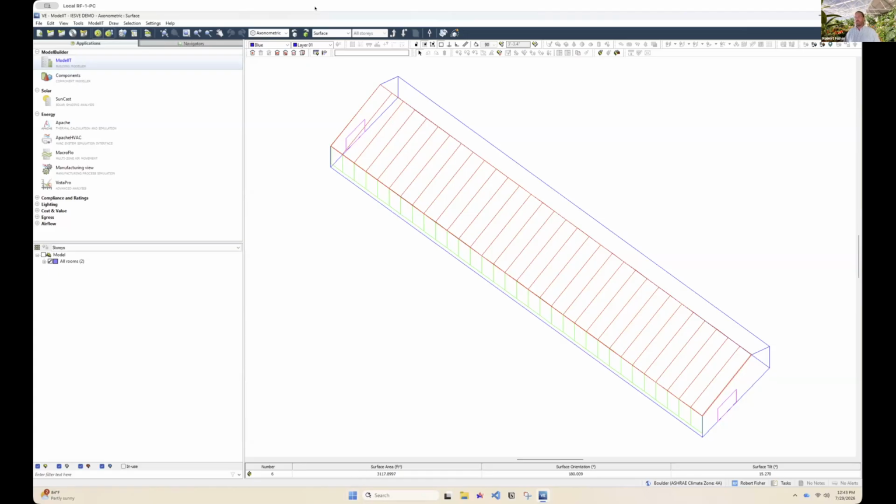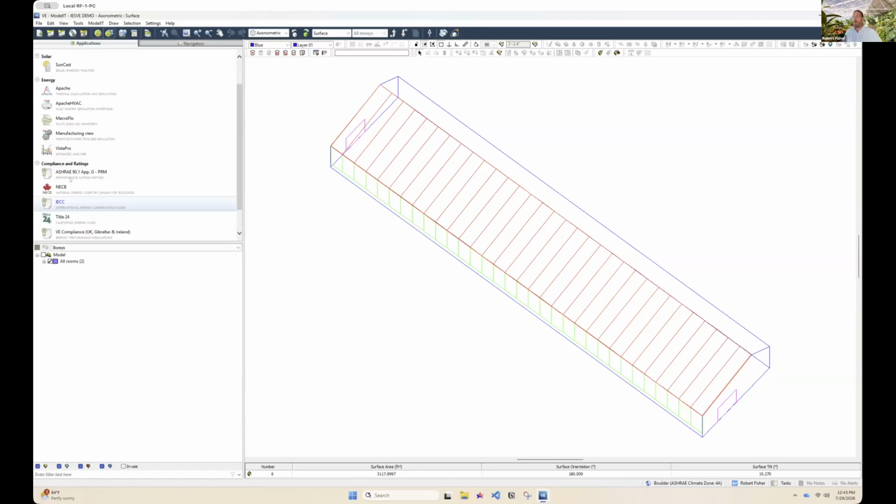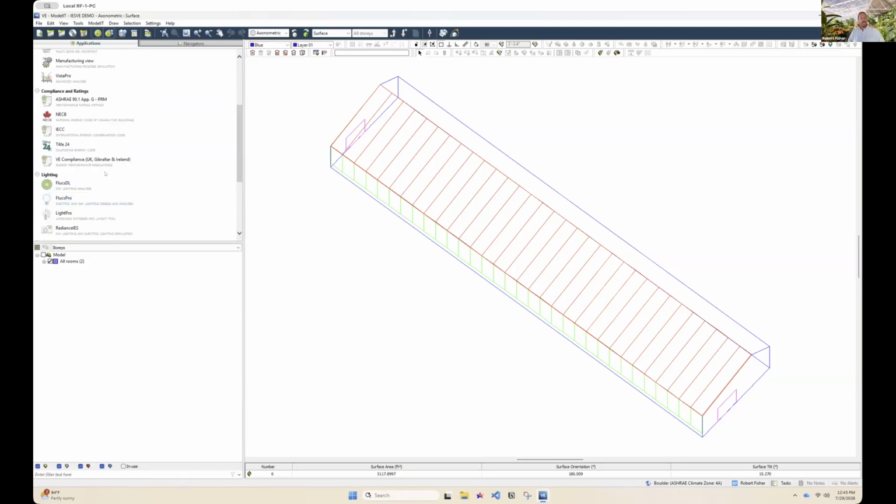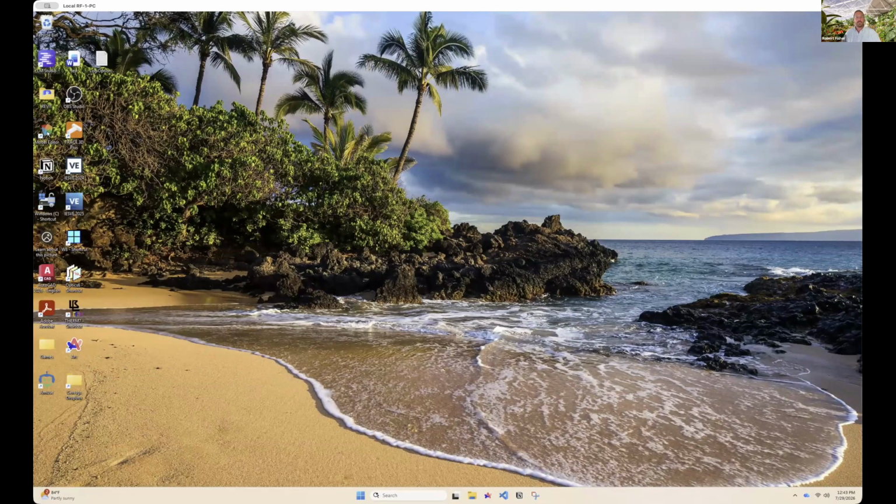And once you do the analysis for the heating and the thermal, we have the ability to go in here and do a lot of other things as well. We have macro flow, we have CFD analysis tools in here. There's egress, which I haven't used, but you could do egress, all kinds of cost and lifetime. And there's also a lighting program. We do lighting in here. The way we utilize it for lighting is we want to understand, I can show you this in a minute on another video.